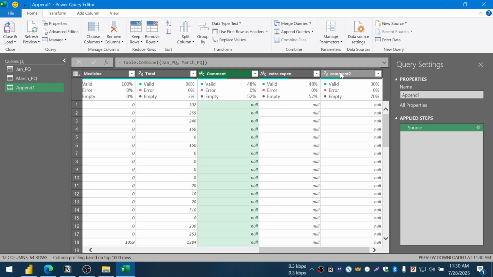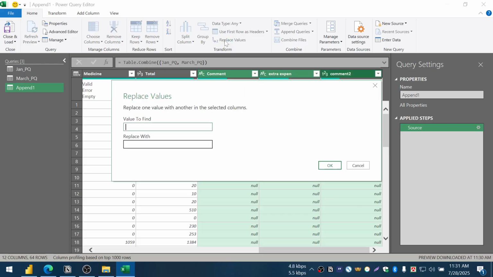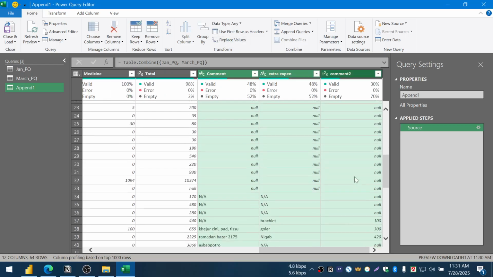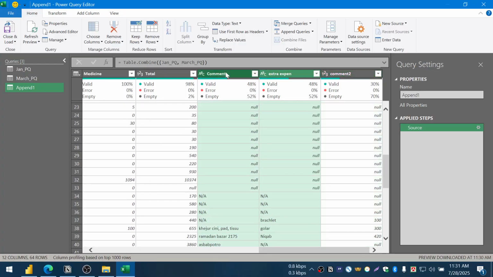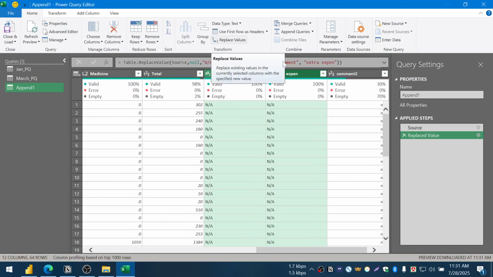We can do it by Replace. Oh, here is another issue. These are our numerical values, so I'm doing this one first, as they are text format, not applicable. Just enter.